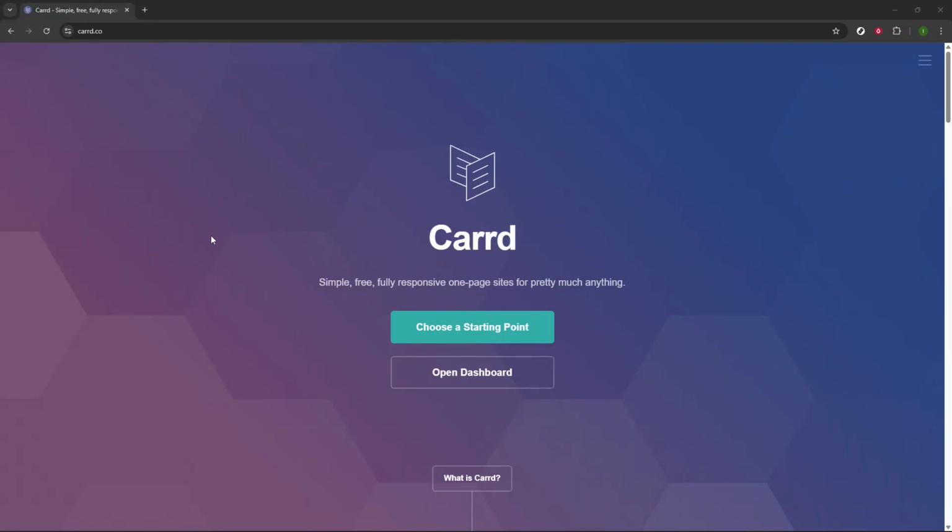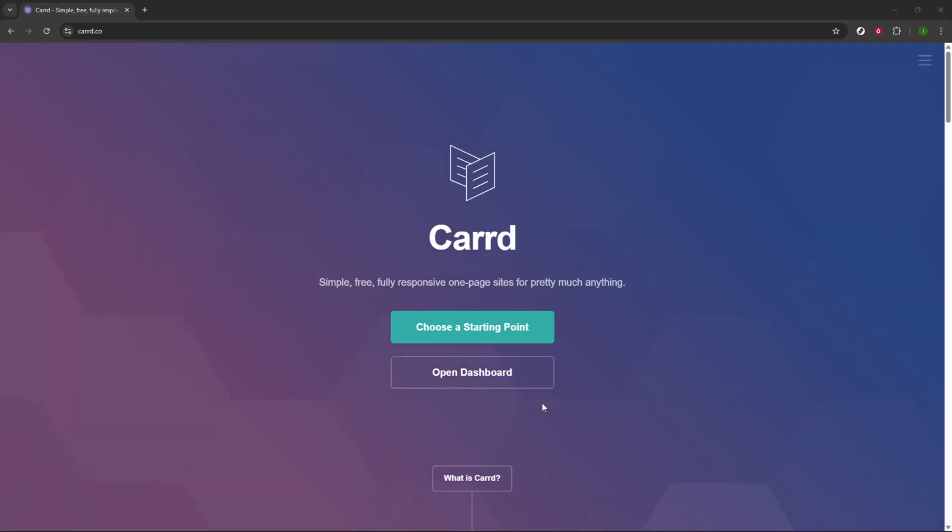In today's video, I'm going to teach you how to have subpages in Card. If you've ever wanted your Card site to feel like it has multiple pages while still staying lightweight and fast, this is exactly how to do it. We'll use a built-in feature called a section break to create subpages and link to them, so visitors can jump to different parts of your site as if they were separate pages.